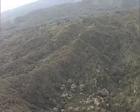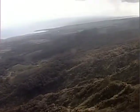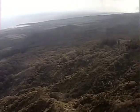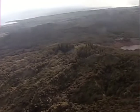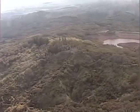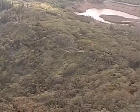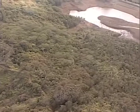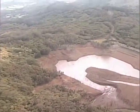Look at the rain way out there. You see how low the reservoirs are. It's kind of turning brown. Last year we got whacked very bad. This winter, nothing. No storms, no nada. We really need the rain. It's extremely dry. The weather's all screwed up over here too. El Nino, La Nina, swapping back and forth. It's terribly dry. It's kind of turning brown back here. It's so dry, it's terrible.